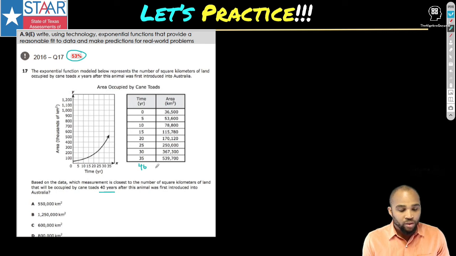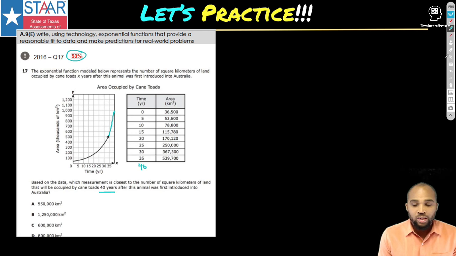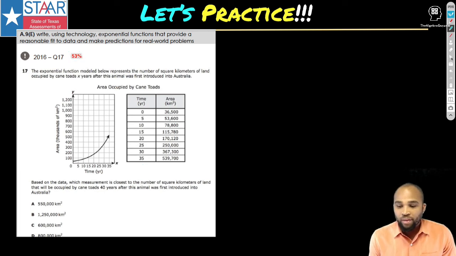So we know it's going to be bigger than 539, which all of these are. And we can kind of get an idea if we kept this line moving, somewhere around here, maybe something like that. But again, we don't want to guess. We're actually going to do the math to figure out exactly where this is. So let's take out our calculators again and do this problem.